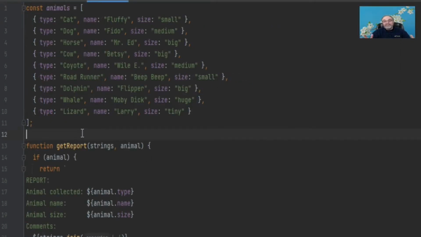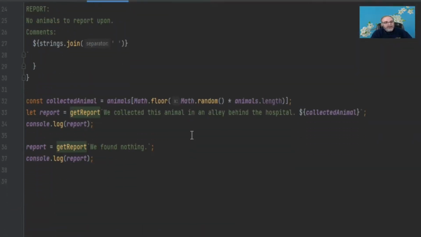Now, one of the more advanced features of using template literals is the ability to create tagged functions, or what they also call tag templates. It's a way for you to control how the whole template literal is processed. It's really easy to use, but it has a very special feature I want you to be sure you're aware of. Now in my case here, I've just got a simple array and a simple function, which we'll explain in just a minute, but I want to show you what the tagged template looks like. Here it is right here.